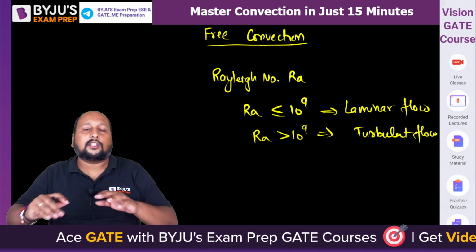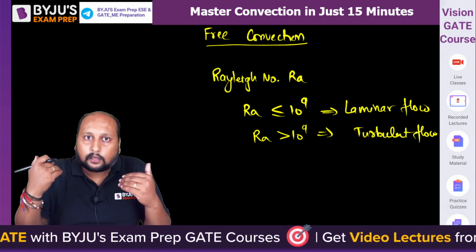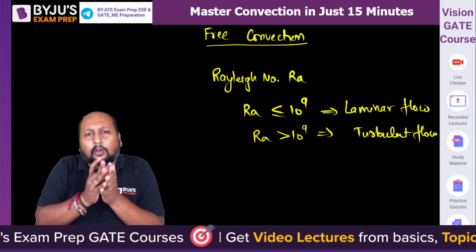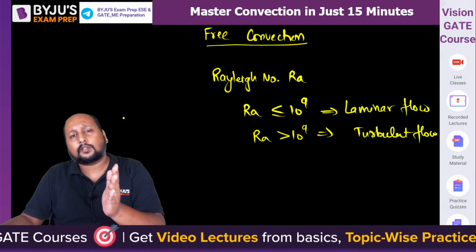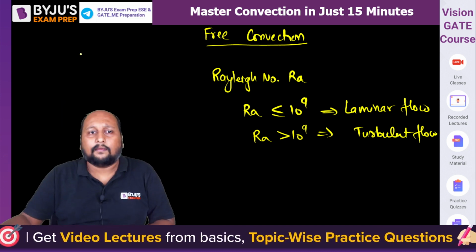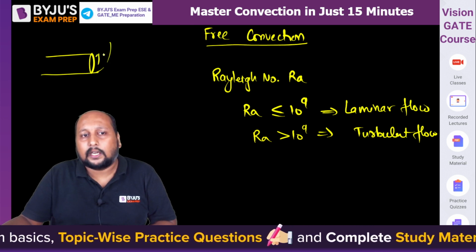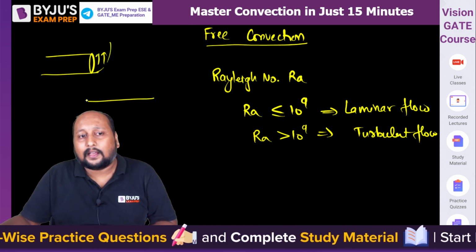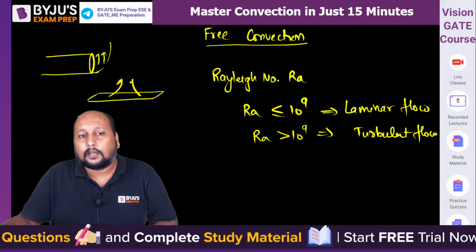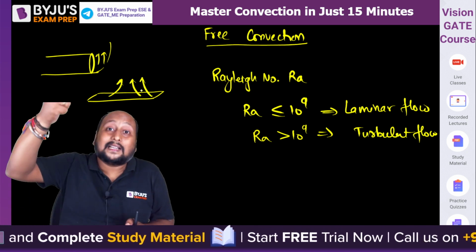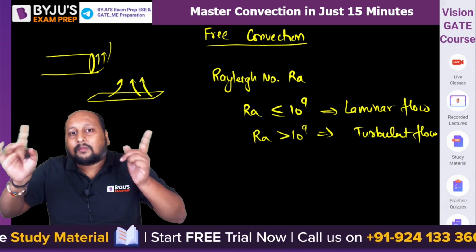In free convection, there is no concept of flow over flat plates or flow through pipe, because all the surface convection heat transfer is always moving from bottom to top. Even if you are having a pipe, this will be free convection heat transfer. Even if you are having a flat plate, this will be convection heat transfer, because it is always due to the density difference. Now, what will be the formulation?